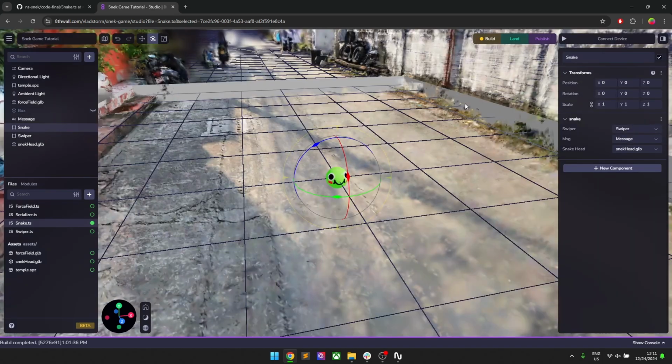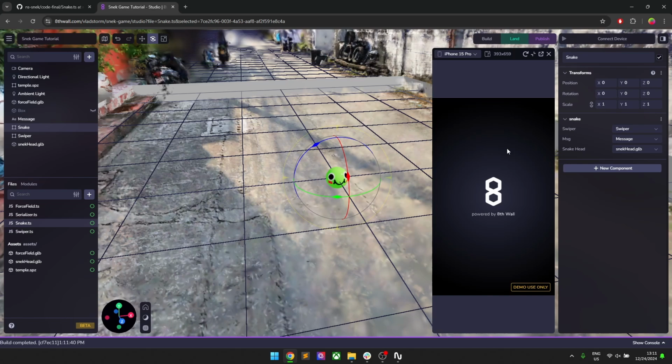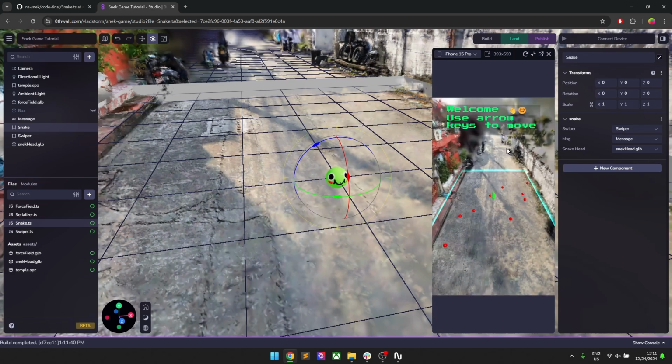Let's recompile the project and see if it works. So as you can see now, when we use arrow keys, we have the snake head in front of the snake, and it changes rotation depending on the movement direction.